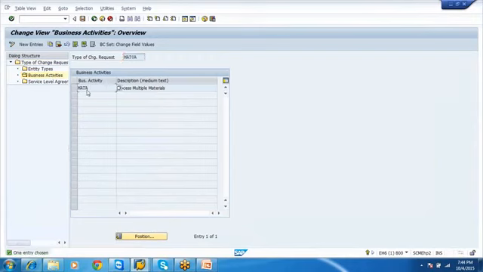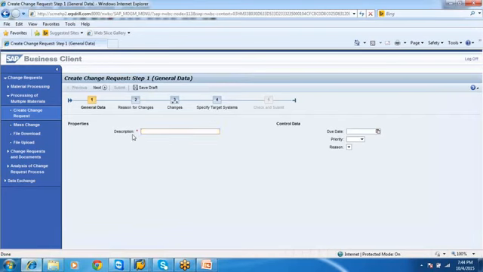This is business activity MATA for process multiple.